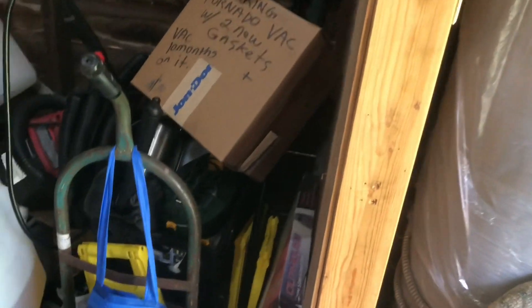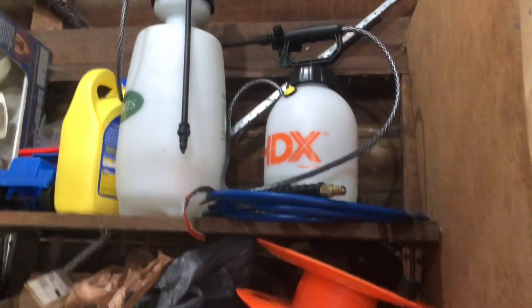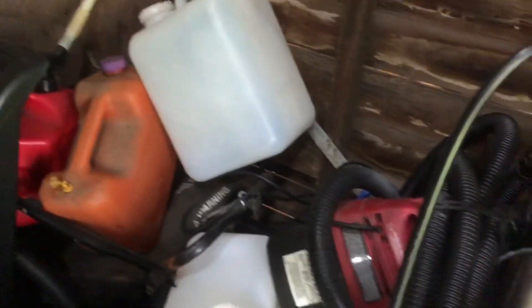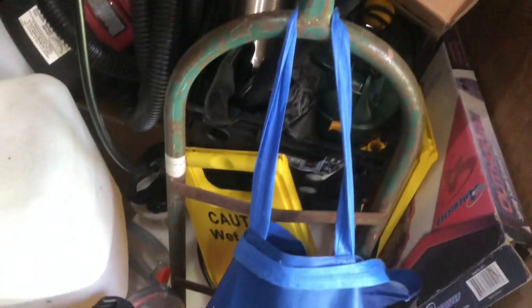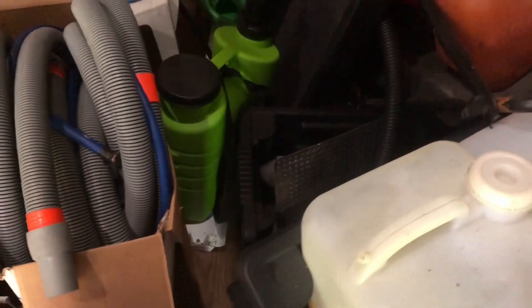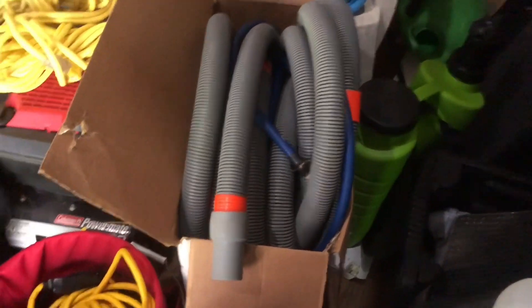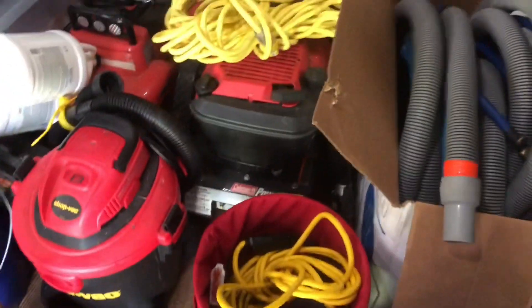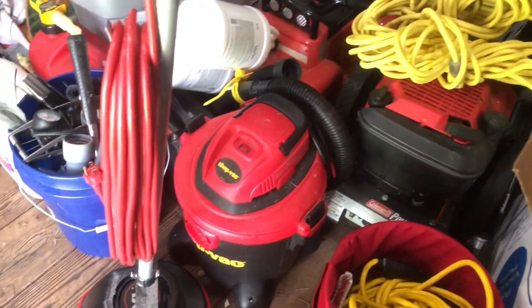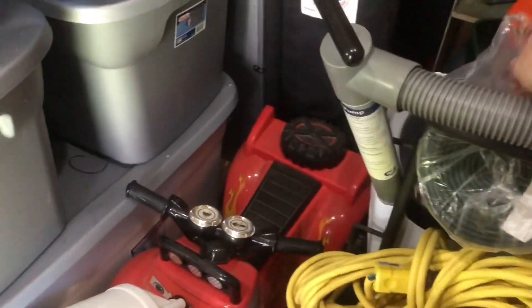The good thing about tools — I went through a pretty big phase. I got an extra set of vacs, got my pump-up sprayers, all kinds of hose lines, bottles, containers. My Eclipse actually got damaged at the repair shop, so it's still out of service at the moment. There's a backpack sprayer I was attempting to use but I didn't like it. Extra hoses, shop vac, 100-foot cords — I've got a generator. Too much stuff.